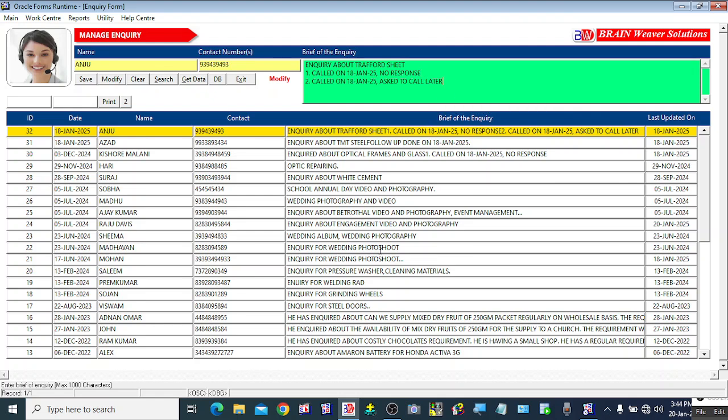All that we can see here. Here we can see on 18th January we have contacted this customer or enquiry person. Again, if we are making a further follow-up call today, what is the reply this person is giving to us, you can mention it here.